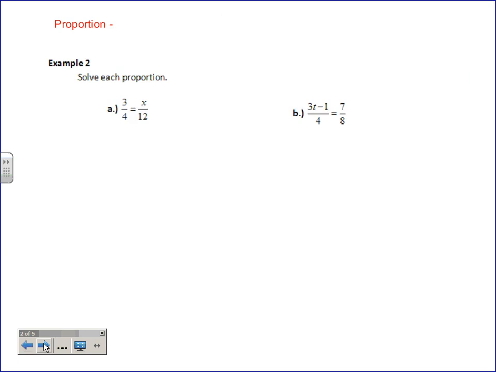So right here we have what's called a proportion. Another word that I know you've heard before, but unfortunately doesn't probably mean enough to you as it should. What it basically is, is two ratios set equal to each other. So in other words, I'm going to look at it as two fractions set equal to each other, because that's what I look at as a ratio, a fraction.